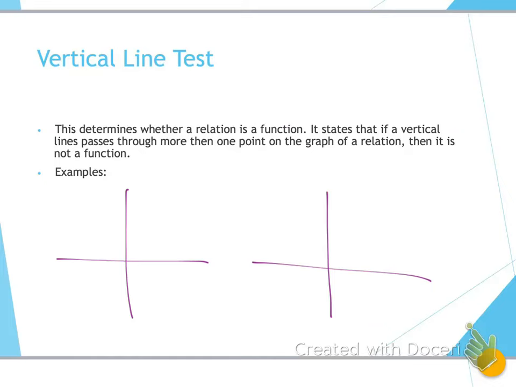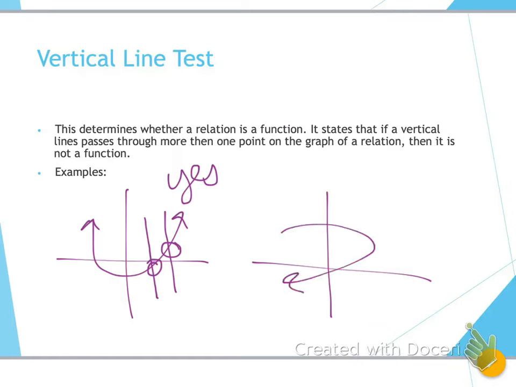Vertical line test. It determines whether something is a function. If I have, let's say, this picture, we're drawing a bunch of vertical lines to make sure each only crosses once, to show that your x value should only have one point in that spot. You can see that they're only crossing my graph once, so yes, this is a function. If we have this and it crosses twice, that means your x values are repeating. So no, it crosses the vertical line test twice, so it is not a function. It does not pass my vertical line test, because my x values would repeat if I had all of those points.